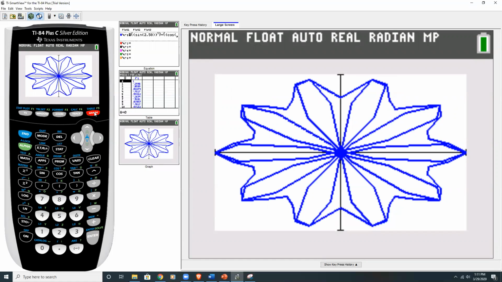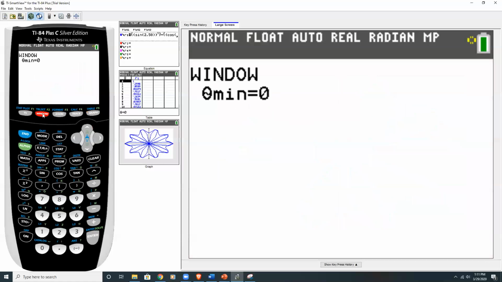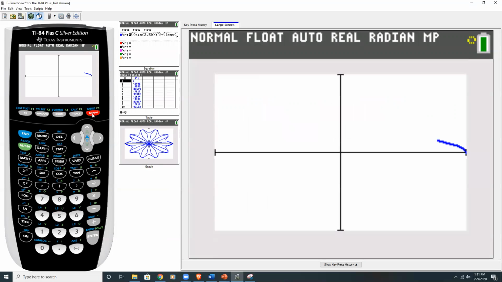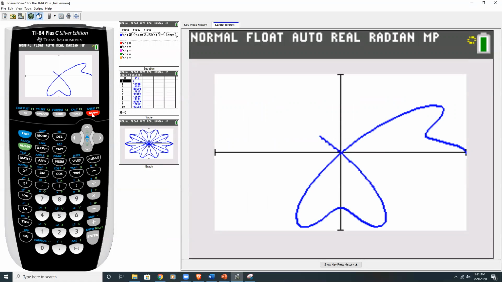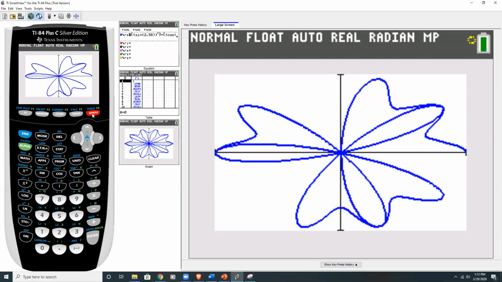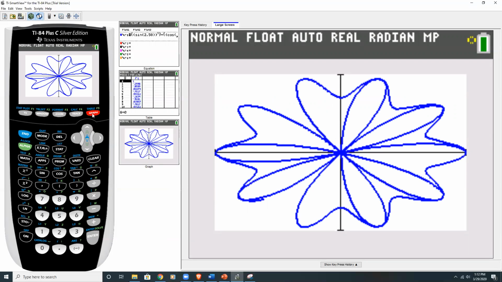So if you'll remember from the parametric form, the way we can fix that is with theta step. It was called t-step when we were doing parametric. So let's make theta step smaller than 0.13. Let's make it 0.05 and see what happens. Much curvier this time. Starting out to look like a clover kind of, and then it shifts to do a clover slightly different. All right, now it's finished.